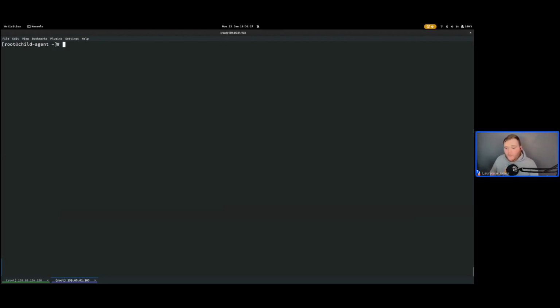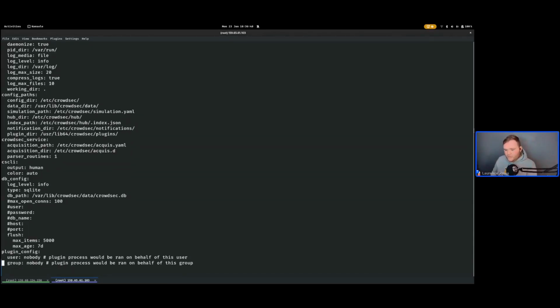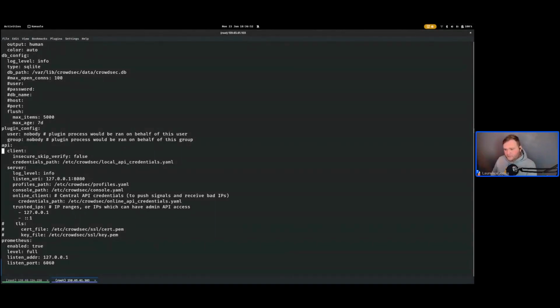So I'm just going to show you the other way to do it, which is commenting out the server config. We're going to head over to /etc/crowdsec. We're then going to nano the config. Actually, this is Rocky, so we don't have nano on here, but I'll just vi it instead. We're going to vi the config.yaml, and then scroll all the way down to the API section.